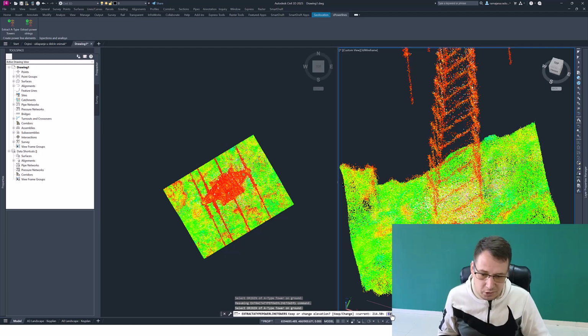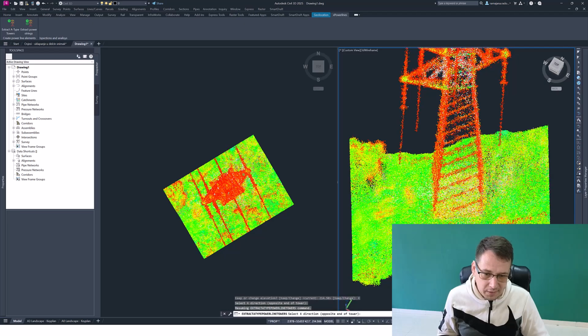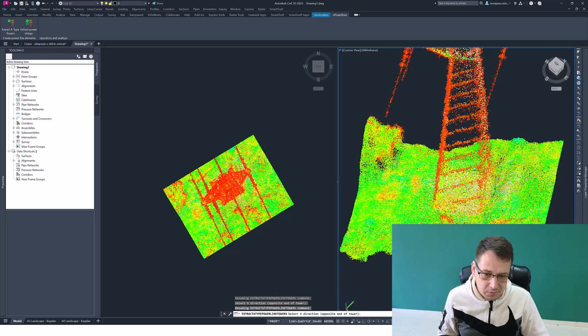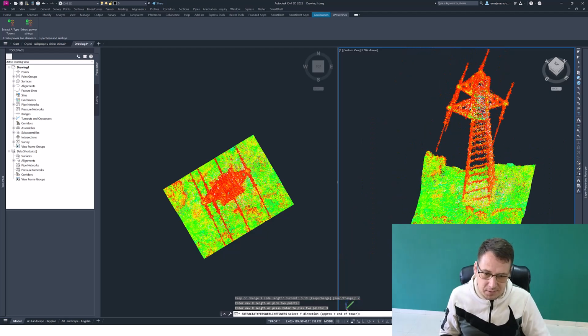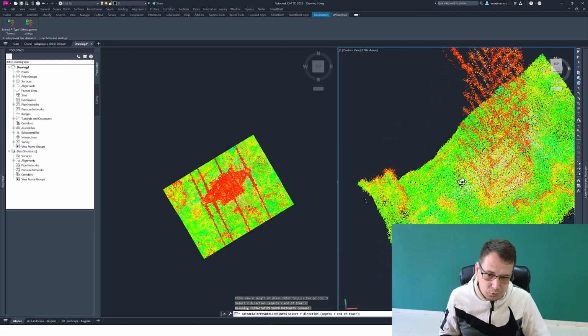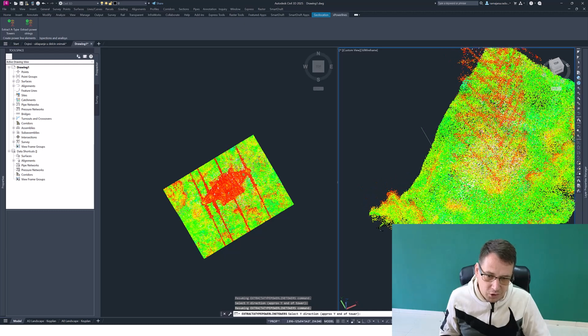And elevation, we want to keep elevation and choose x direction of the power tower, and I think it's approximately somewhere here. And it seems it's 390, but I can choose to change distance, and I will do the 3 meters by 3 meters. So the next thing is to choose opposite side, y direction, it's on this side, and we will do the change, it's 3 meters as well.